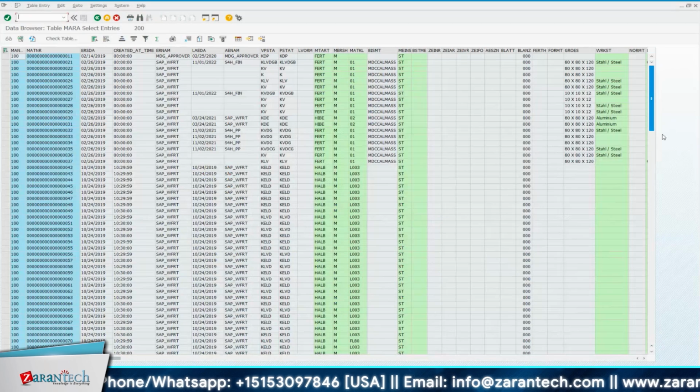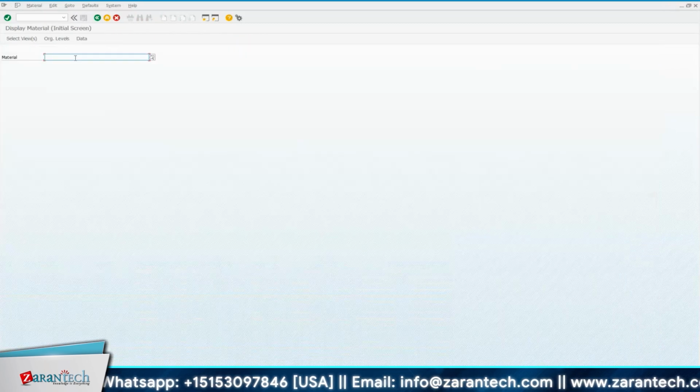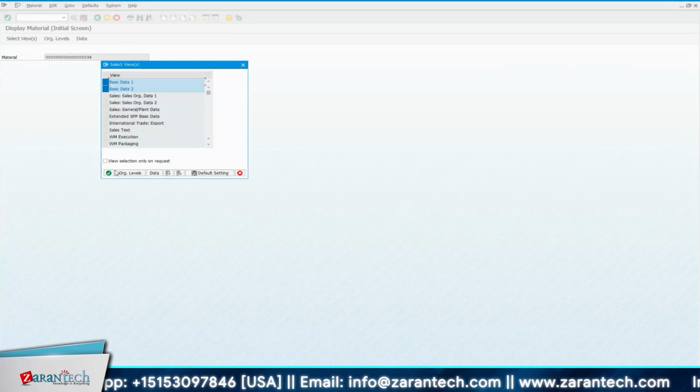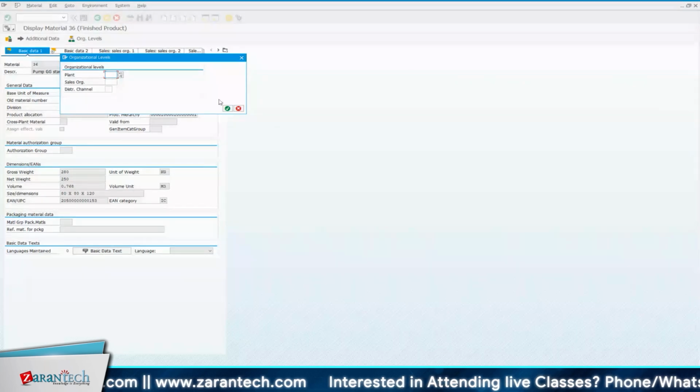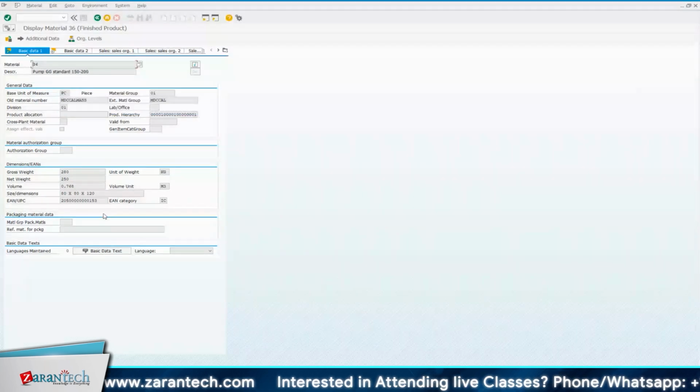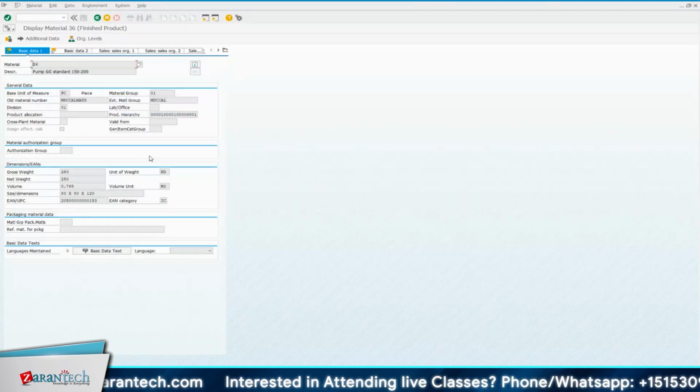So let me take any particular material. Click on this. Okay, or data is not there. But anyways, I just want to show you. So you can see this is the material which is available on the ERP side. You can see the description, weight, and everything. And then in different views, you can see the various data that is related to this material. If it is extended for a plant, if it is extended for a specific sales area, then you can see all those components.